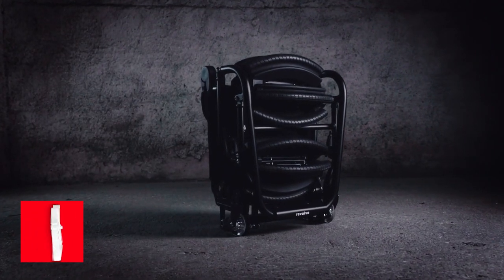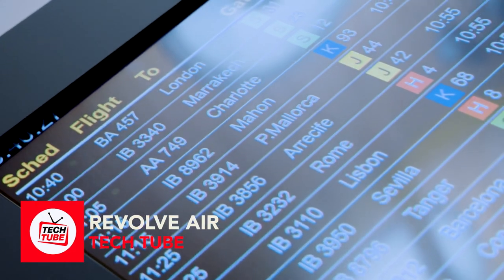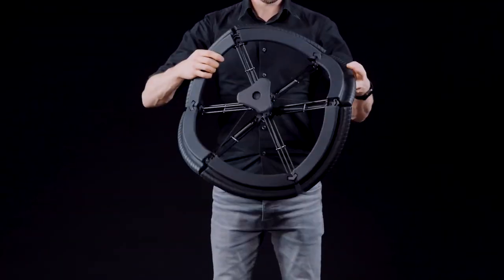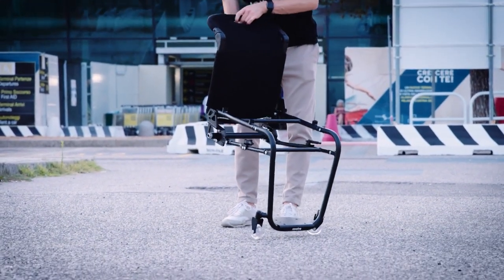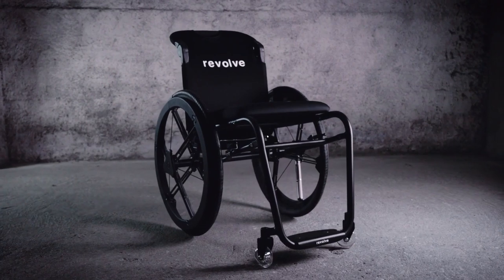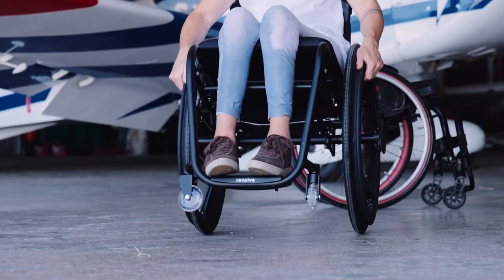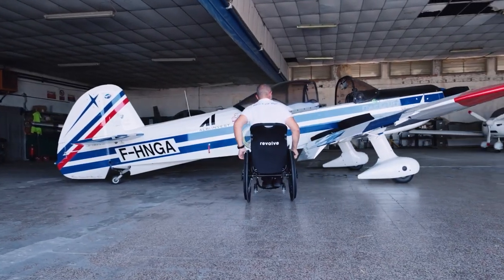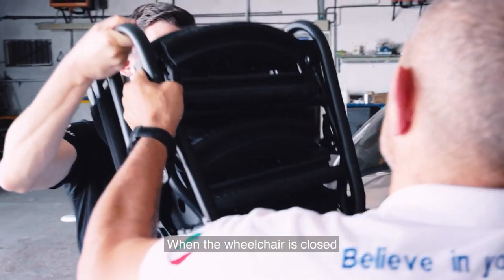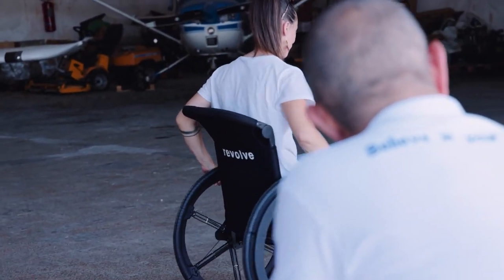Revolve Air is your ticket to comfort on the move. In a world clamoring for innovation, Revolve emerges as a new face of inclusivity, transcending the limitations of ordinary wheelchairs. If you're a seasoned traveler, you know how difficult it is to navigate airports and manage luggage. With Revolve Air, you can experience the pinnacle of lightweight, sleek, and customizable wheelchair design, engineered to simplify lives and empower individuals. Experience its unparalleled comfort for $7,500 USD.